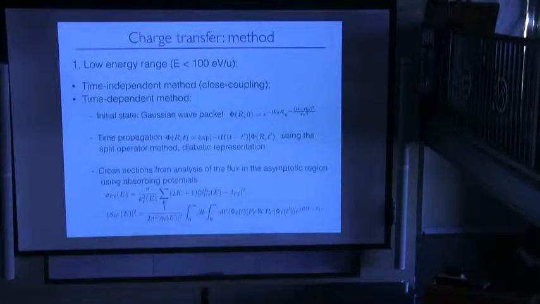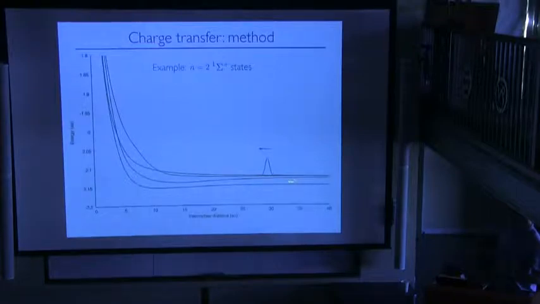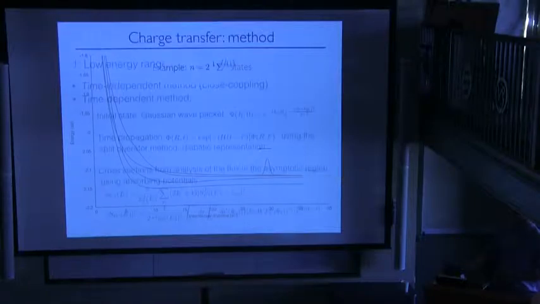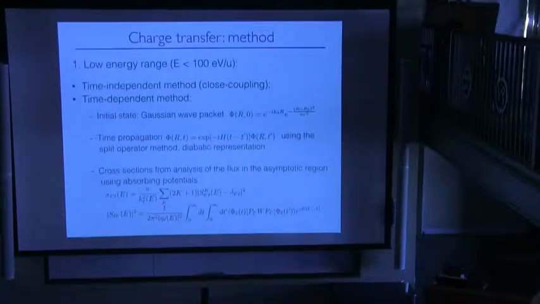The idea is that you consider the initial state that you're in, and you use a Gaussian wave packet to put it on the potential energy curve, and then you propagate it in time over the potential energy curve. A schematic view of this is like this. You start from this state, your initial wave packet. Once it reaches the crossing region, part of the wave packet will switch states, then everything comes back to the asymptotic region, and you can extract the cross-section from this information.